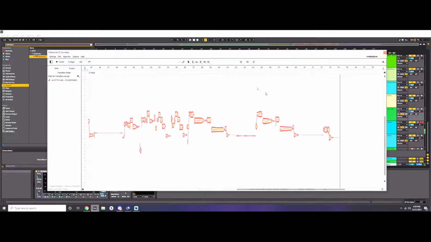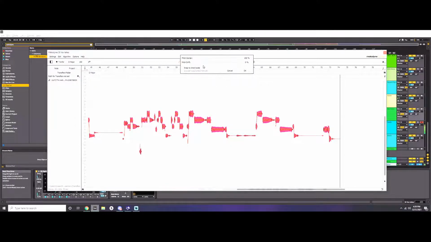Okay, we're going to try this again real quick. Control A, select all, double click, and it'll assign everything really firmly to each note. We will change the pitch drift to like 75%. The pitch center set to 100 because we just did that double click thing. And then we're going to make louder notes quieter and quieter notes louder.